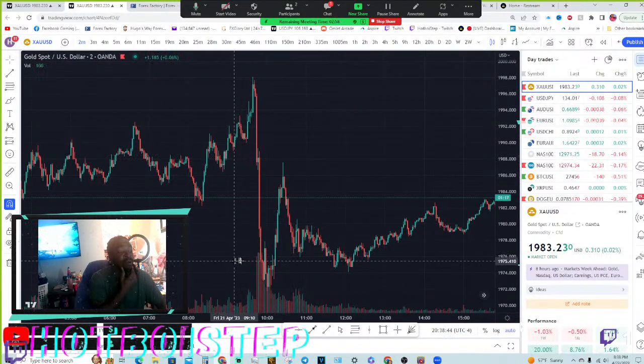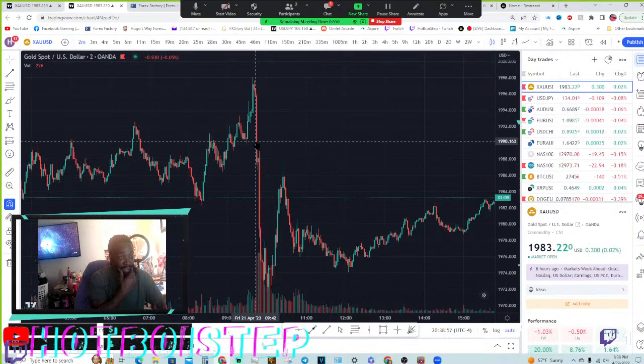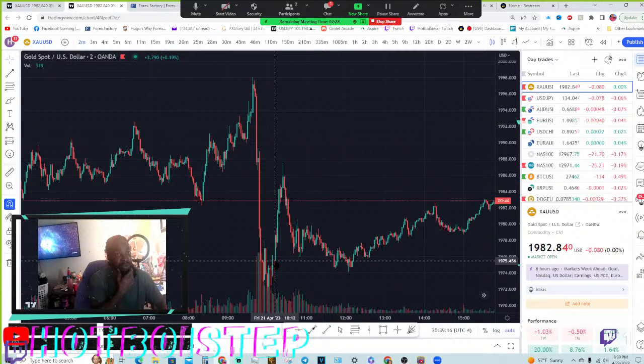Like for gold last week Friday, 9:45 in the morning, it made this giant drop right here. Anybody who started trading right here and made a decision that it was gonna drop, and it started off up here and went down here, they made a lot of money. Yeah, they made a lot of money because gold is like a good pair for making money. The money you can make on gold is like 10 times as much as the other pairs.